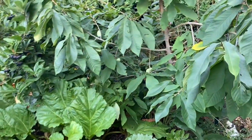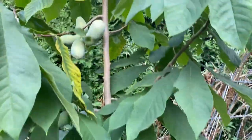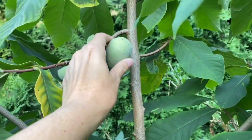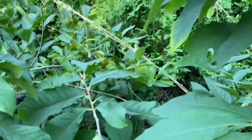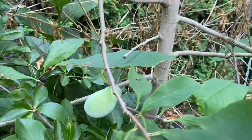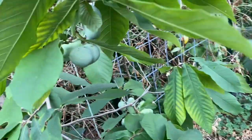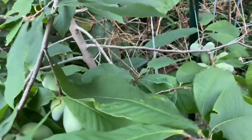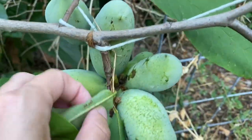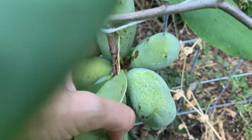So this is just the front yard of my garden — just the front yard. You can see the pawpaws. Not ready yet, rock hard and still too small, but look how many there are — pawpaws everywhere. Later in September I'm going to have quite a good crop. Let me see if I can lift this up so you can see underneath. I cannot even believe how many pawpaws this set off of one flower. Pawpaws can set — you usually think of between one and five fruits off of one flower.